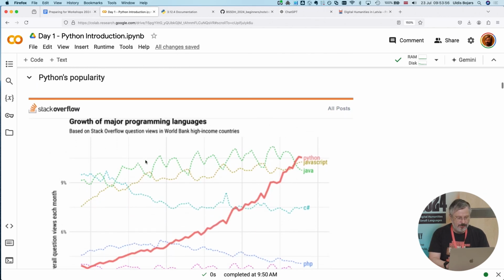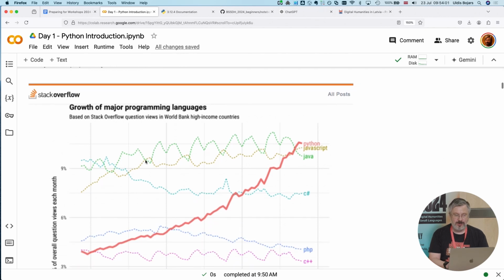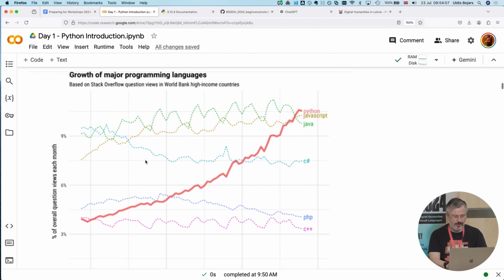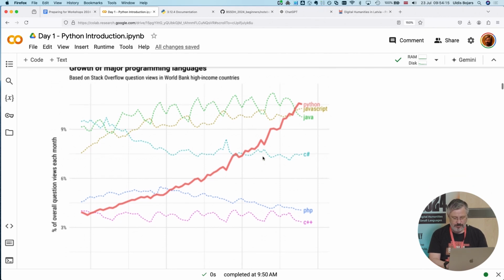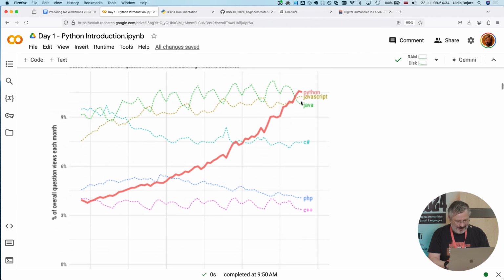Python is also a popular programming language for the reasons that I mentioned above. And if you look at a survey of questions on the site called Stack Overflow, of questions about different programming languages, you can see that Python is at the upper part of the chart. So it's a popular language that people ask questions about. Now, maybe that shows that Python is a difficult language. I don't know. That's for you to judge, too.